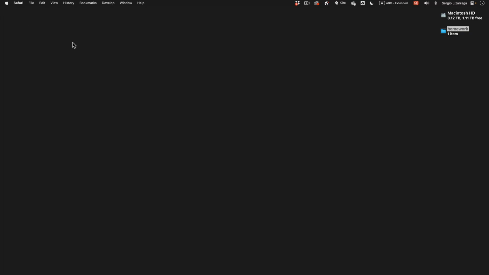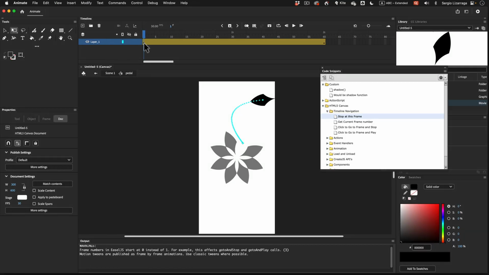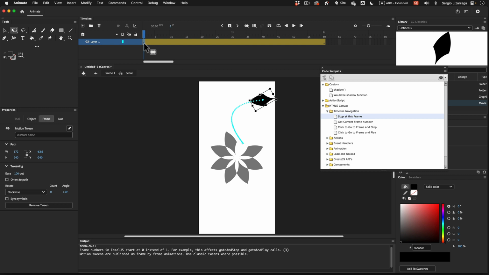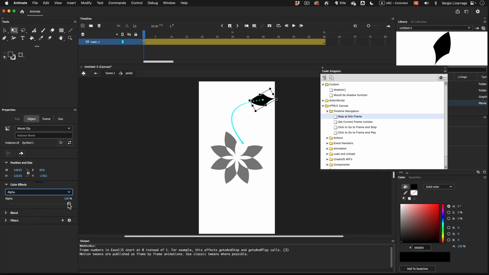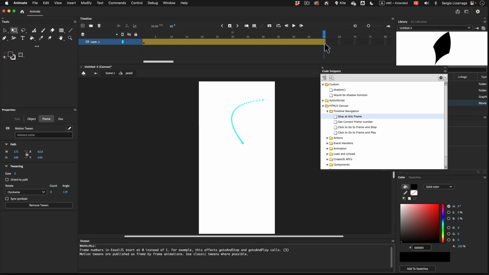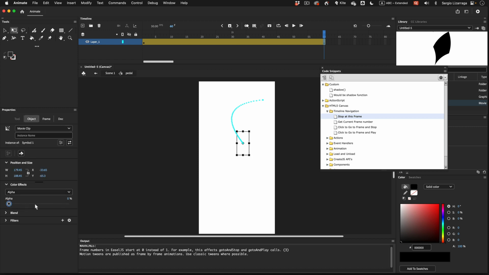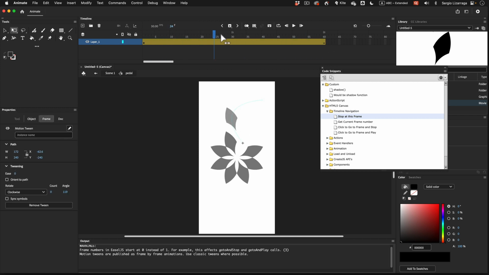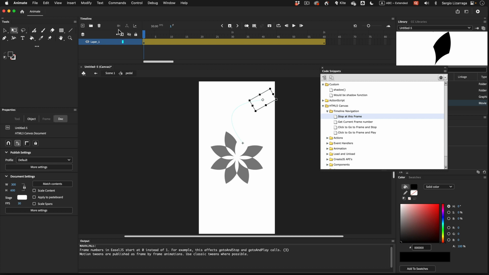And one more thing, I'm going to go ahead and make this into an alpha. Now when you're working with the regular motion tween, you have to change the alpha in both locations. So on the first frame in here, we're going to set that alpha effect to 0, but it changes the animation throughout. So I got to go to the very last frame over here, click on there, and then crank my alpha, click on the artwork over here, and then crank my alpha all the way up. Okay, so if I scrub this, you can see the pedal slowly turn in, and we'll go ahead and run that.